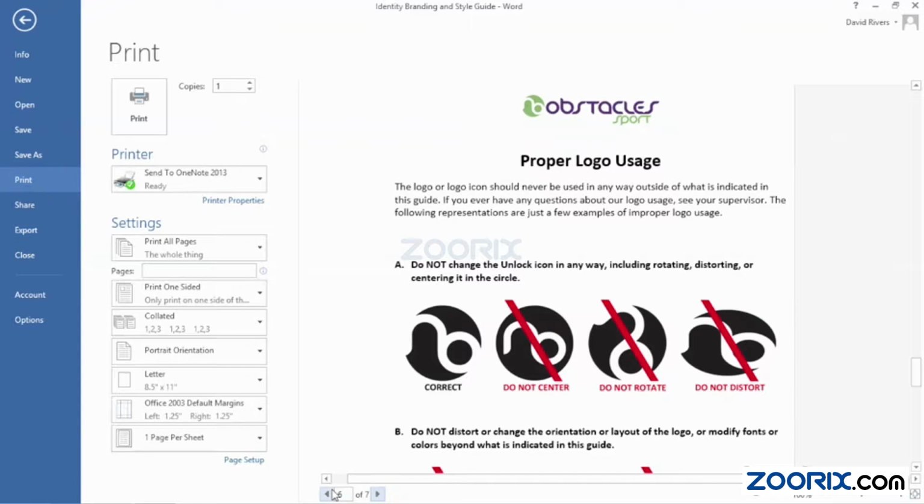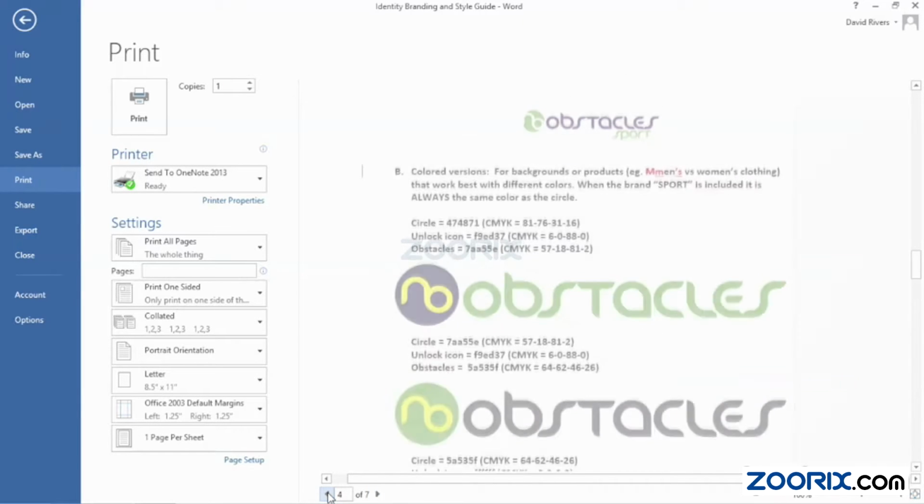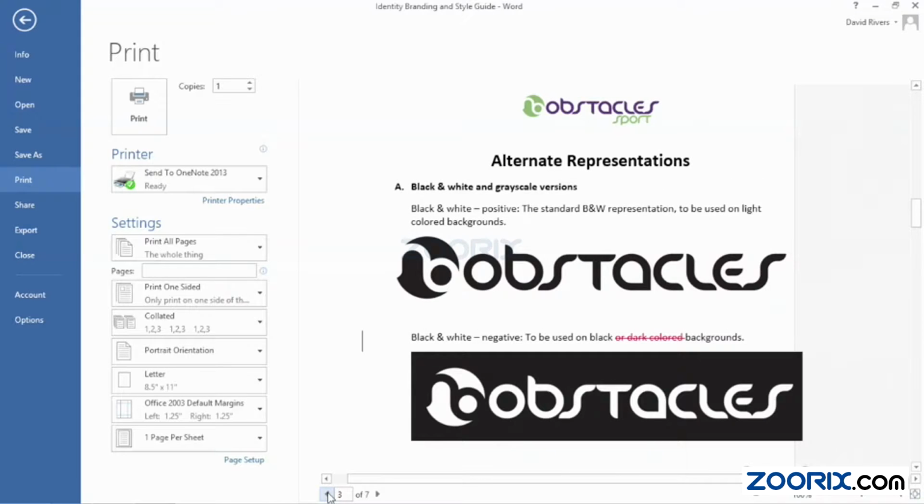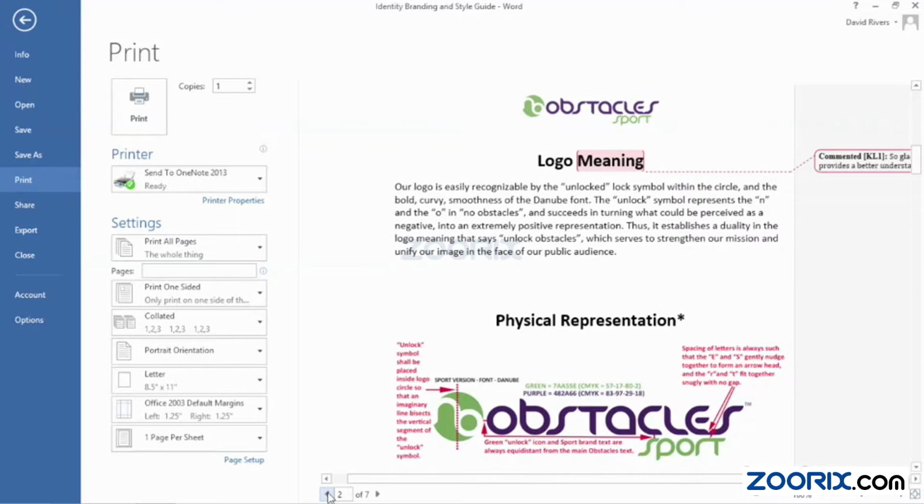So when we're ready to print, we have a number of print options to choose from, and there are defaults that we need to know about before we go ahead and print. First of all, clicking the print button here will print one copy. You can see the number of copies set to 1. Of course, we can change that. You can use the up and down arrows or simply type in a number of your choosing if you wanted to. I'm going to leave it at 1.